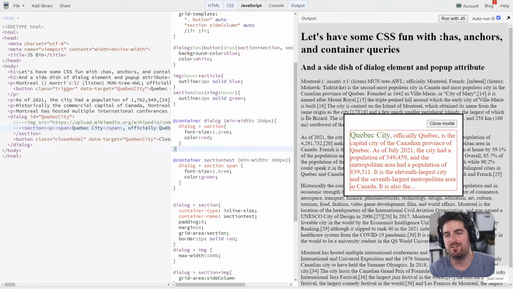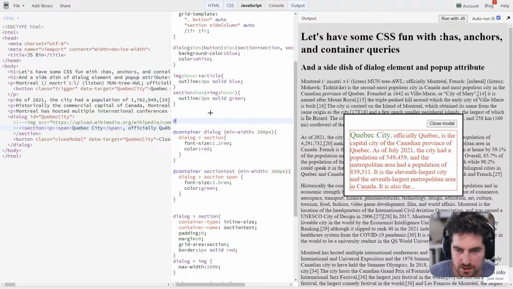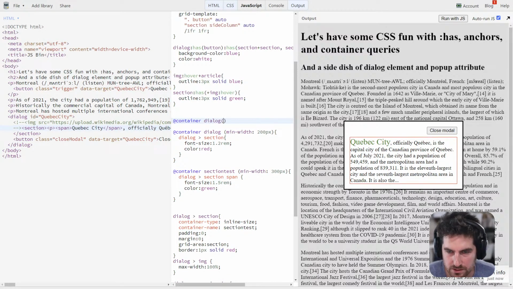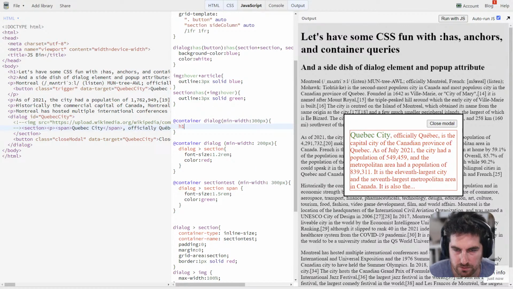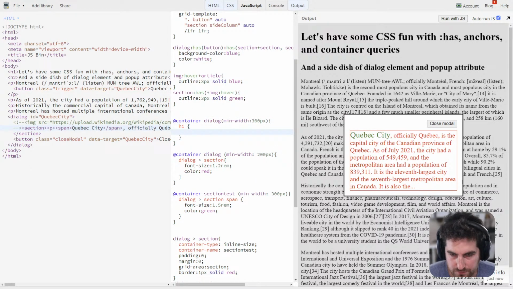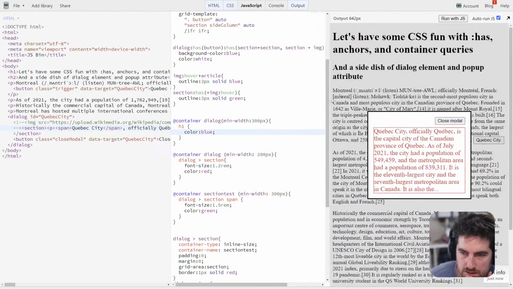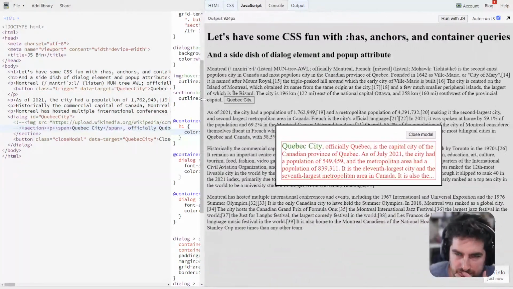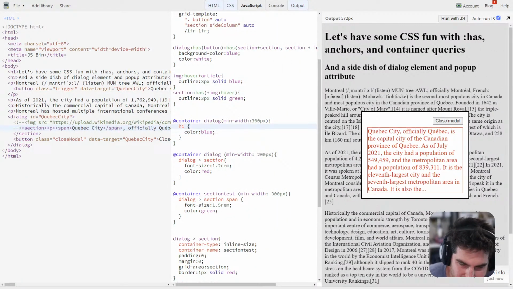Now, can we combine this into something that would be a little bit savage? Can we go outside of the container? Let's try. I mean, we are here to try, right? So when the container dialog is min width of 300, let's say, I would like H1s to be blue. It is only gonna apply to the container, right? Yeah, okay, you can only go down. That makes a lot of sense.